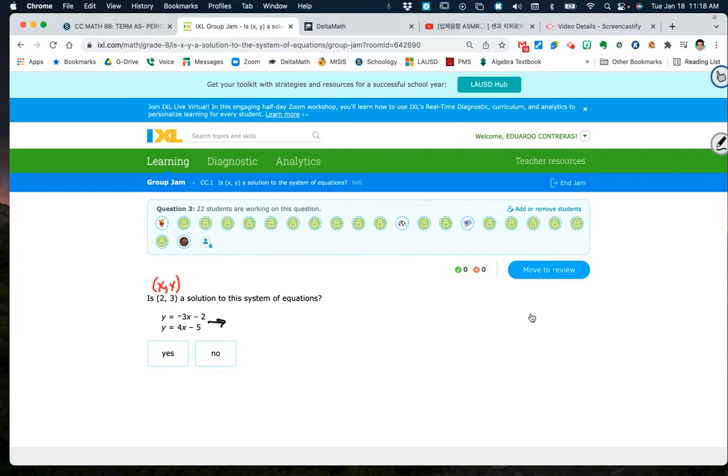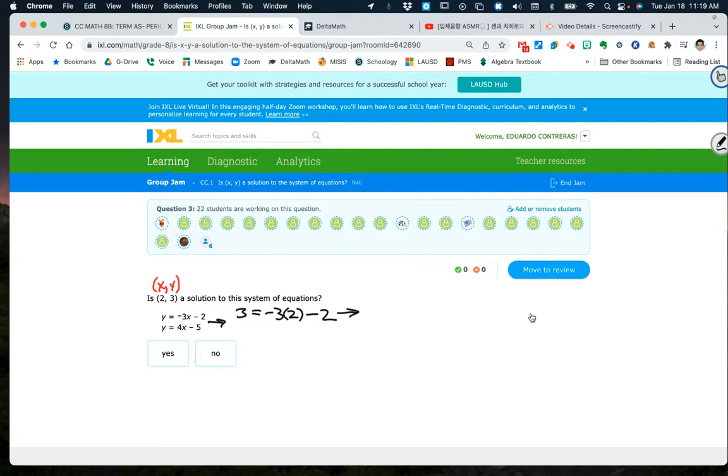We're going to replace y with what number? What number do I write in place of y, guys? 3. 3 equals negative 3 times x, but in place of x, what number do I have here for x? 2. Remember, it's x for the first number, y for the second. So a 2 there. Then minus 2. So now, let's look at the math we have to do for the next step. We have 3 equals negative 3, parentheses, remember it means multiplying. We've got to multiply negative 3 times 2. How much is that? Negative 6.